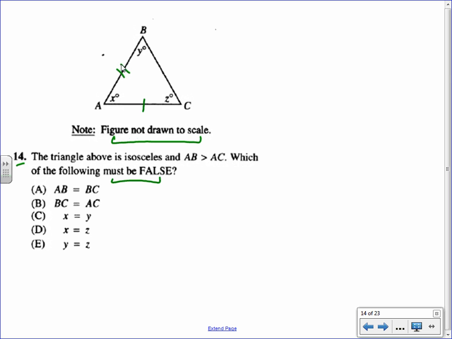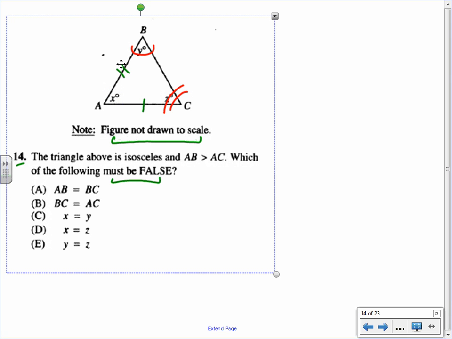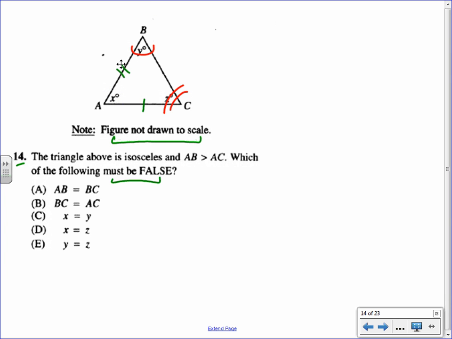So therefore, the value of y is going to be less than the value of z. Then at that point, there's a couple of options. So angle x could be congruent with angle z, but not necessarily. It could also be congruent with angle y. So basically any answer that says just one of these facts.